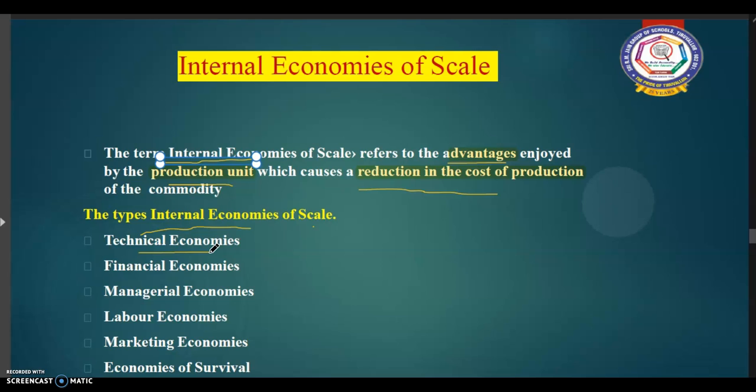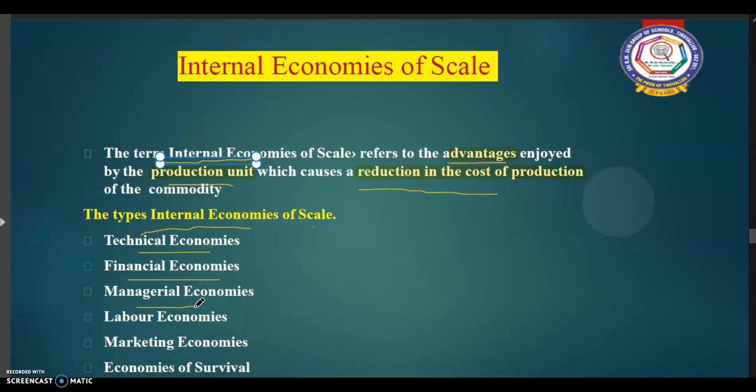First one, technical economies. When the size of the firm is large, a large amount of capital can be used. There is a possibility to introduce new technologies which improve the productivity of that firm. So here research and development strategies can be applied easily. Next one, financial economies. Big firms can float shares in the market for capital expansion, but small firms cannot easily float shares in the market.